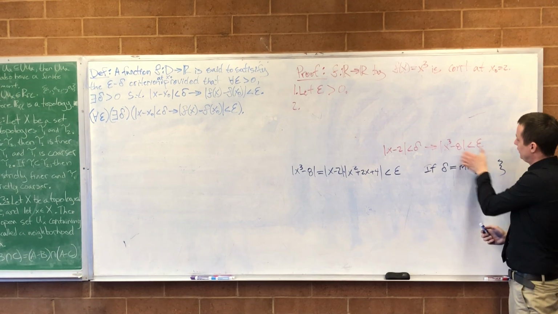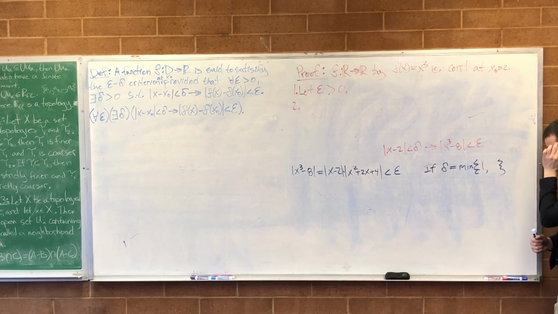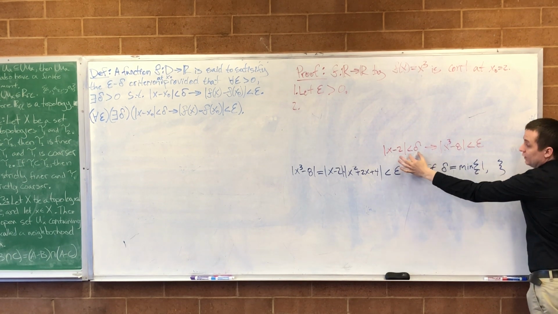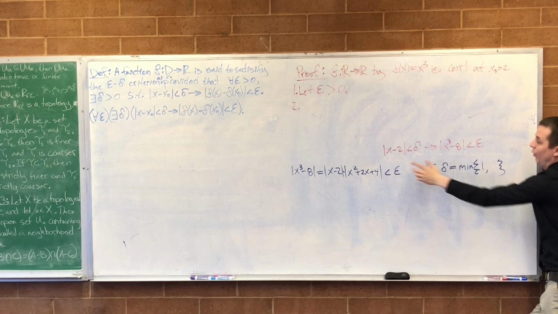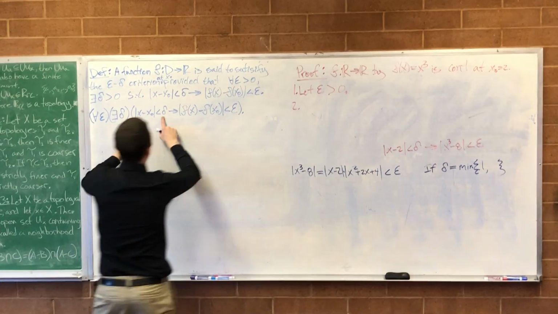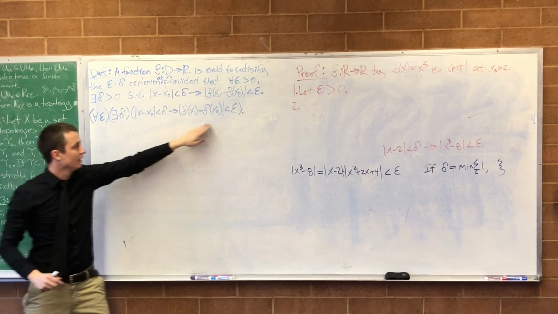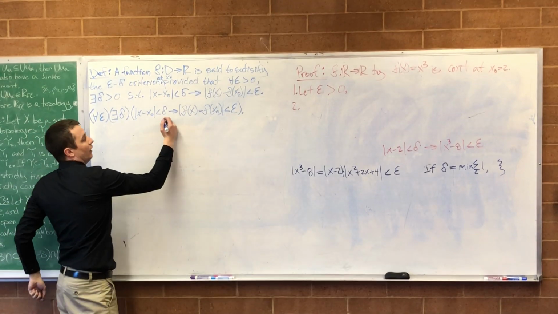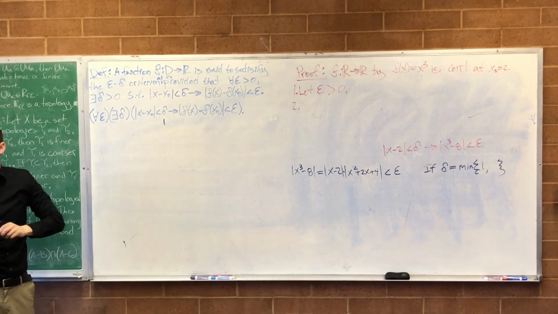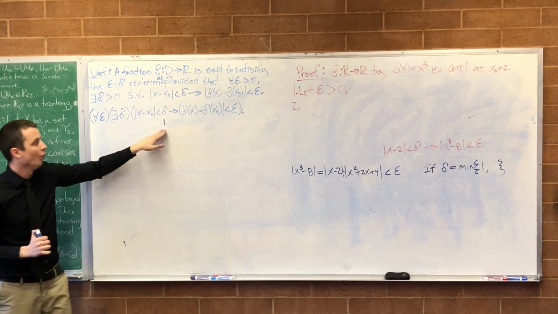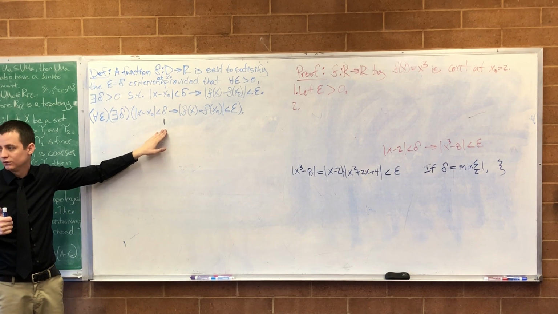So I want a delta that makes this true. If I say, okay, no matter what, I'm never going to let delta be bigger than 1. So if a number bigger than 1 happens to make this true, then 1 will make this true, right? I can make this delta as small as I want. I don't need to find the biggest delta that makes this true. I just need to find a delta that makes this true. You with me so far? Okay. So if 1 makes this true, either delta can be 1 or delta can be something smaller than 1. So if 1 makes this true, fine. Or something smaller than 1 makes this true, then we're still good.